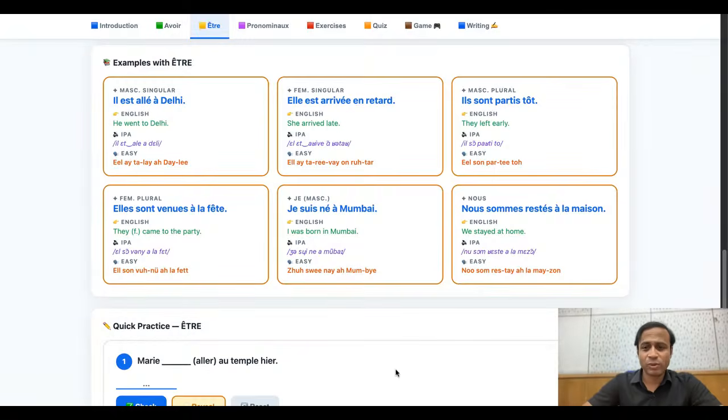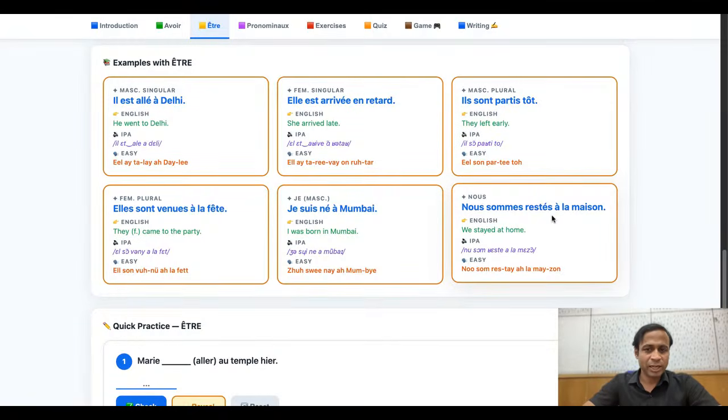You have understood now. Okay, same: nous sommes restés à la maison. So, we stayed at home. So here we have added s. Okay, we have added s because nous is plural. So now again I have a question for you for this sentence. Nous sommes restés à la maison. We stayed at home. So now tell me, here nous is masculine or nous is feminine? From this sentence, what do you understand? The nous is masculine or feminine here?